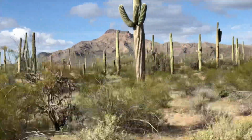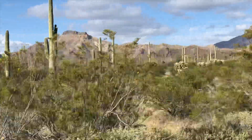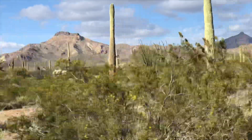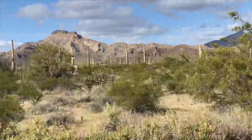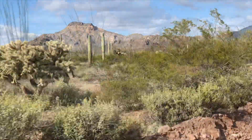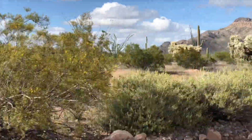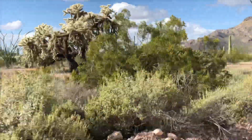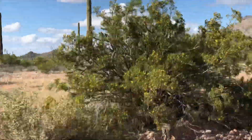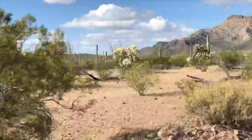Why is this place so diverse? What makes this desert different from the Great Basin Desert to the north, the Mojave to the west, or the Chihuahuan to our east? Many factors make the Sonoran Desert unique. The winters are mostly frost-free, and there are two rainfall periods, one in winter-spring and another in July and August. The high mountain ranges affect how much rain falls in an area, creating a diversity of habitats for specially adapted plants and animals to thrive.